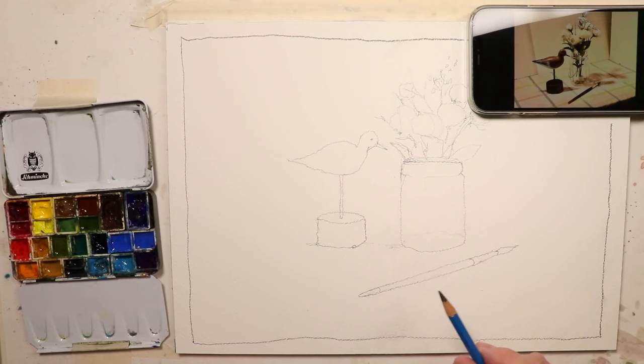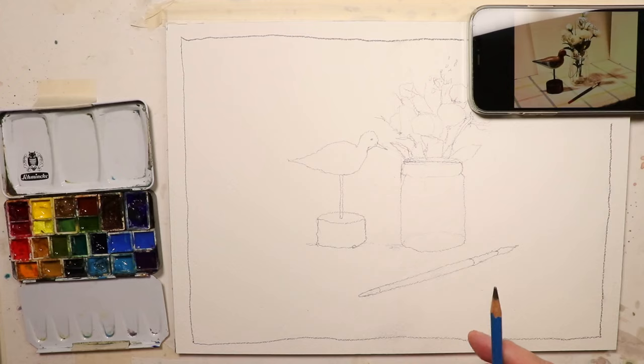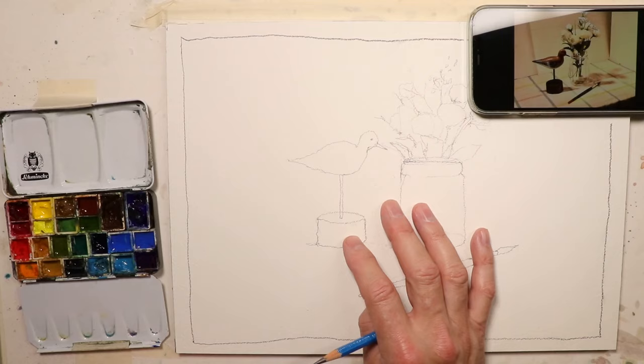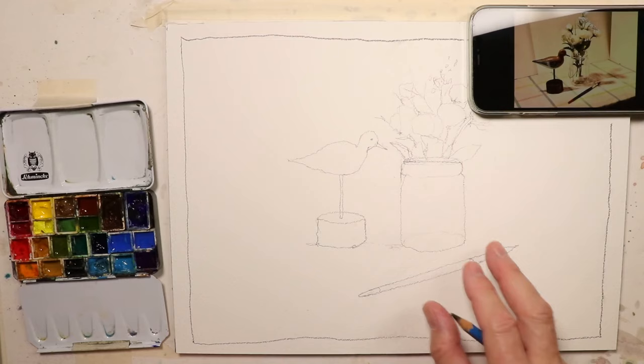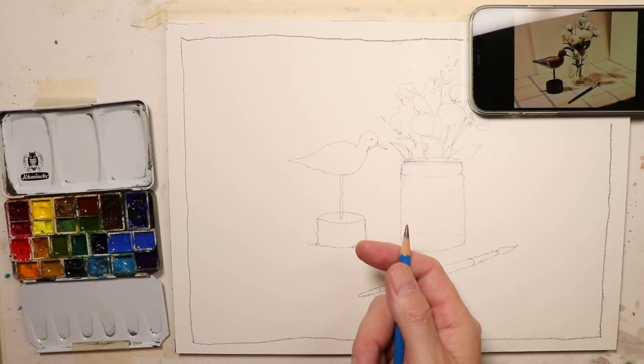You could at this point leave your preliminary sketch and just leave it as such. If you don't like a darker pencil line in your paintings, then you might leave your contour drawing just the way it is, and you won't have to worry. You can just start your painting at this point. But I like a darker pencil line in my paintings, and I also would want to develop a few more little areas of detail with my pencil. Also, you'll be able to see the pencil lines better now that I go over the top with a contour drawing. So I'll do it for that reason.